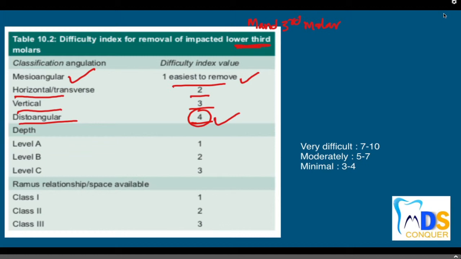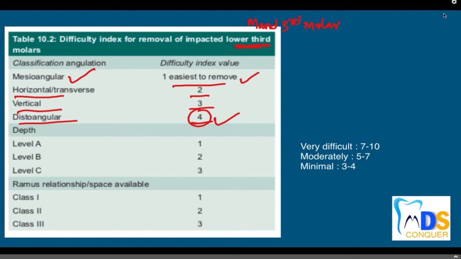Yes, perfect. The most common type of impaction in the oral cavity is mesioangular. Make a note, please see the difference in the question. The most common type of impaction in the oral cavity is mesioangular, considering the mandibular third molar. The most common type of impaction in the mandible is again mesioangular. But the most common type of impaction in the maxilla is transverse. And overall, if they ask generally about the oral cavity, the answer is mesioangular. I hope you're clear, right? Mesioangular in general and in the mandibular third molar, transverse in the maxilla.